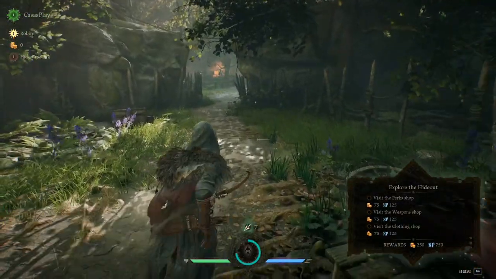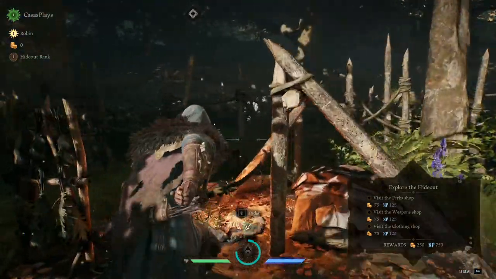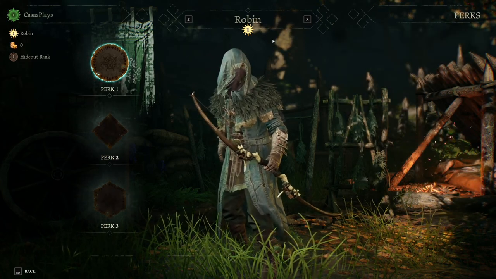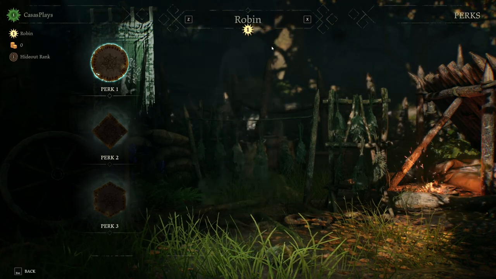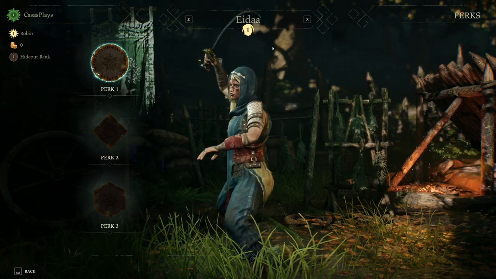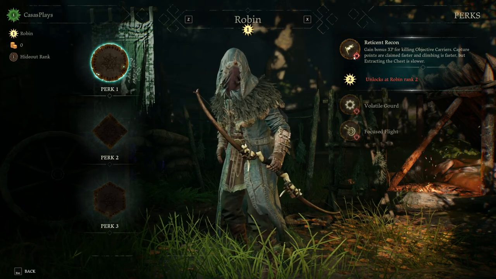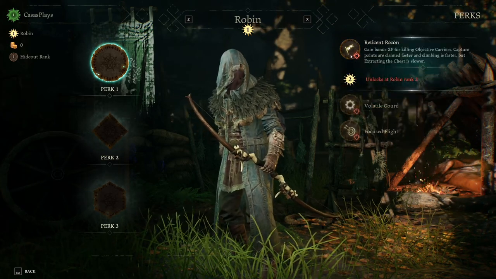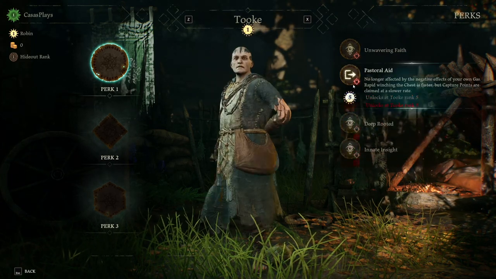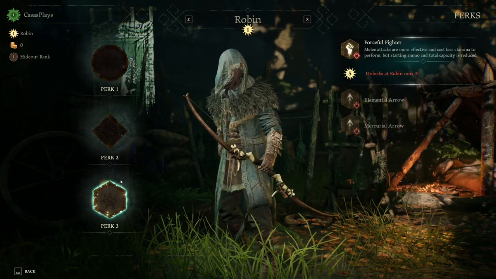So explore the hideout, visit the perk shop, the weapon shop, and the clothing shop. Let's hit up the perks first then. Robin... it looks like Z and X is character. Okay, so there's Robin, Marina, John, Took, and Ida. I think I'm probably going to go Robin. Robin seems pretty cool. So, both of these are locked at the moment, rank 2. Okay, then... So, it goes up to 10 or so. 8... Okay, those are the perks. I don't think we have any available yet then.